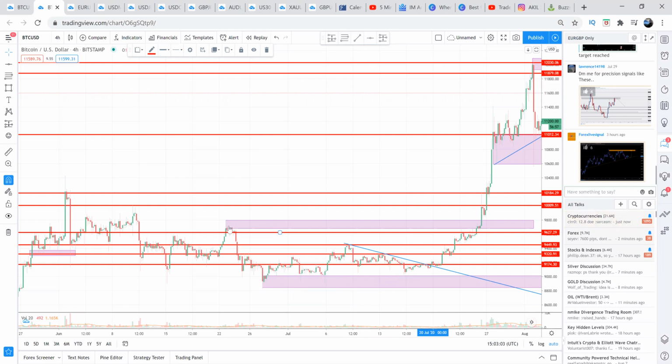Or you could wait for it to retest a previous supply zone. Like this right here is a supply zone. You can wait for the market to come up from buys to the supply zone, and when it gets to the supply zone, to understand if it's valid, you'll see price react to the zone. If it breaks the zone, then you know it's no longer a valid supply zone. Like here, you see this big engulfing candle on the 4-hour chart. So clearly now we're no longer looking for sells here at the supply zone.